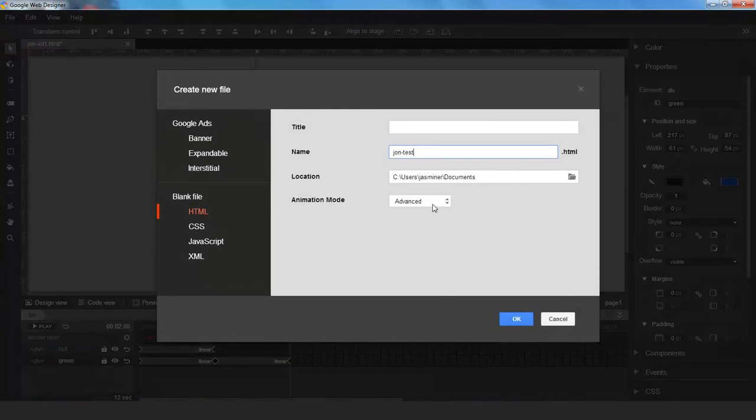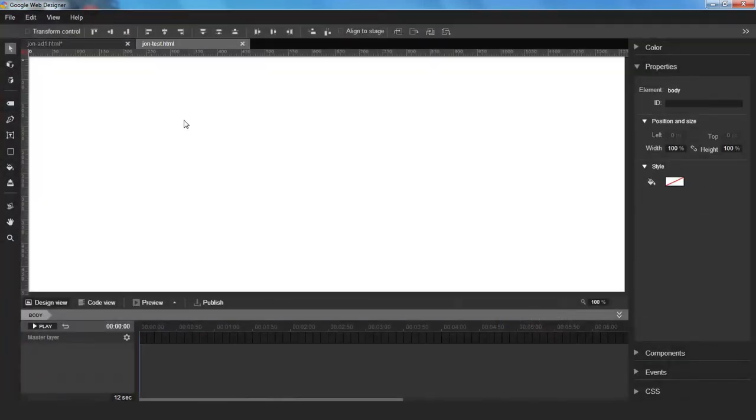I'm going to open it in advanced mode so that it'll go straight there, but you can pick whichever mode you want. Okay, and then we have our new document across here, and then I'm going to draw a couple of div tags. So we have other videos about all of the tools that I'm using. So do go look those up if you're not sure what's happening with these.